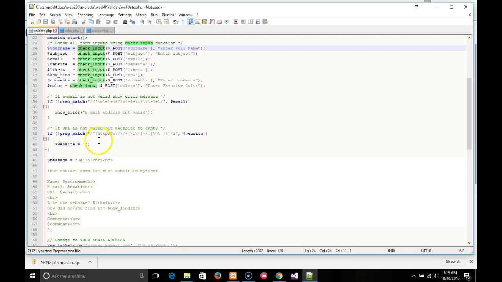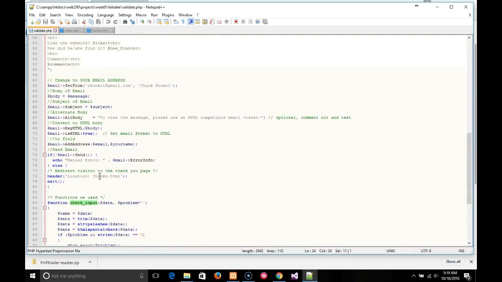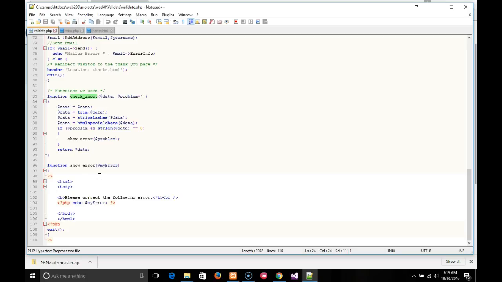So the check input function, if you go there in PHP here at the bottom, all it does is take that data, which in this case is the post command, and it also sends a problem if it's default empty quotes.